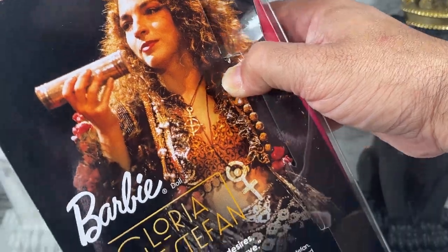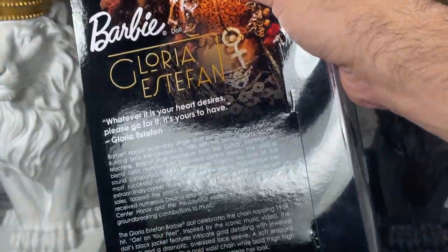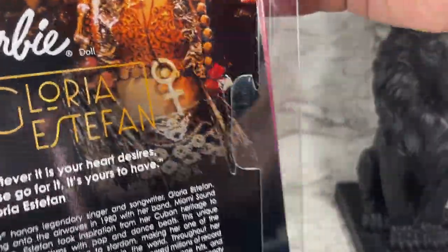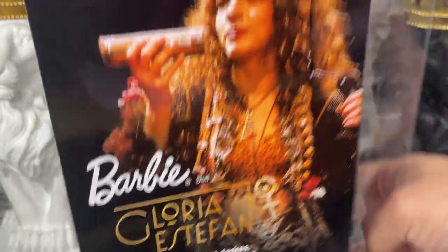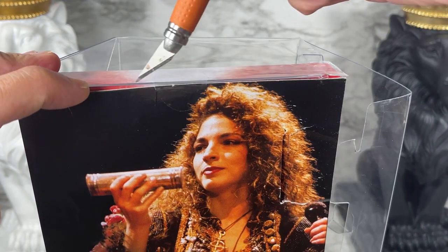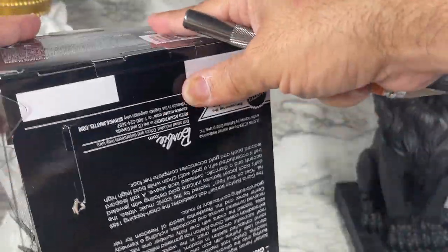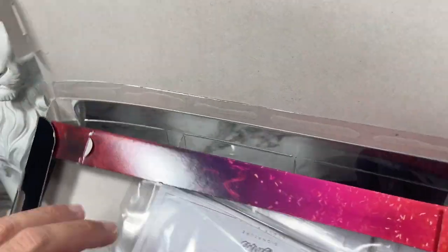I'm not going to be saving the box, so if I tear it, I'm not really too concerned. Although if I wanted to save the box, I'd be kind of annoyed. Okay, here we go. And it looks like I need to get my blade. All right, so let's see if I can just cut here. It's probably another something down here. Ah, that just opens. All right, so let's see.